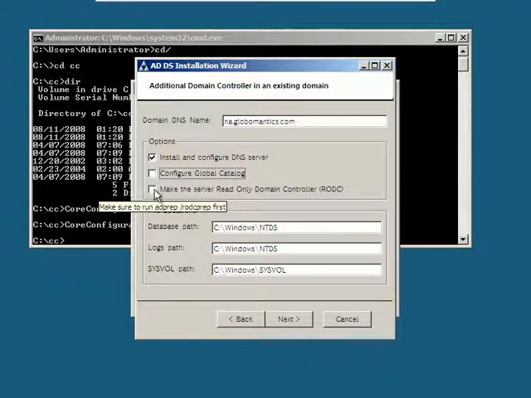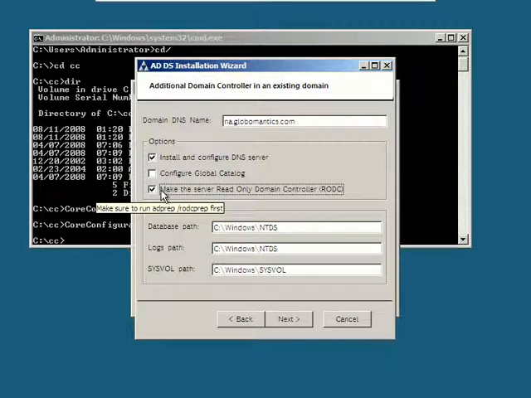We are going to make this a read-only domain controller. Now, notice that it's saying make sure to run ADPrep RODC prep first. Well, if you were in a Server 2003 domain functional level, you would need to go back and pull the ADPrep scripts off of the Server 2008 CD-ROM. We're not running a Server 2003 environment. We're running a Server 2008 functional level, so we don't need to do this, okay? So don't worry about that if you are running a Server 2008 functional level. If it's Server 2003, it's a different story, okay? All right, so here we have the same file locations and all that stuff. We're going to leave those at their default and tell it next.